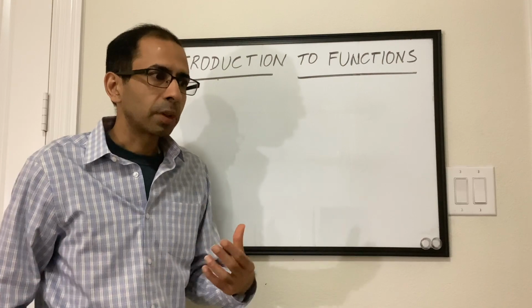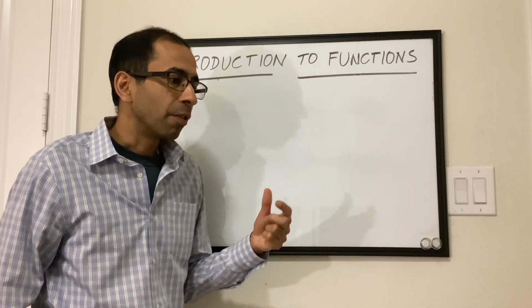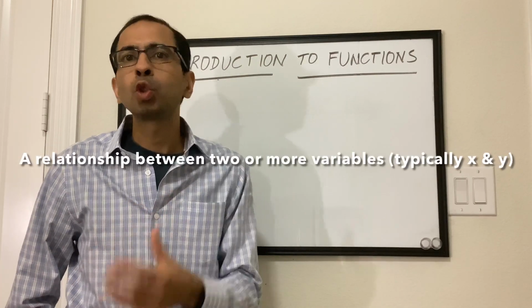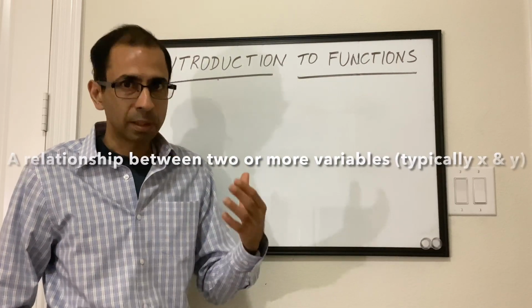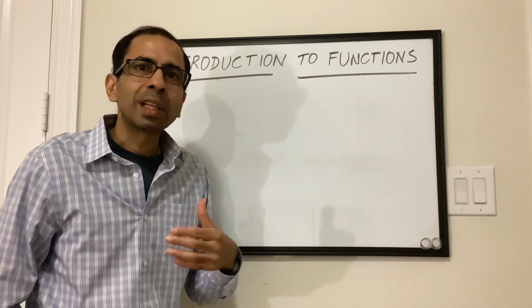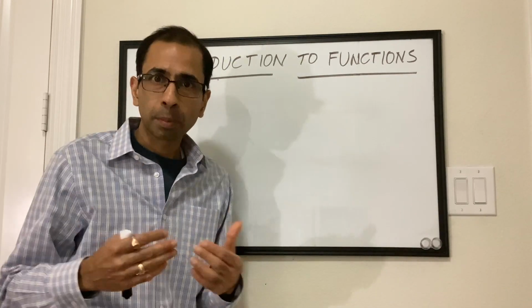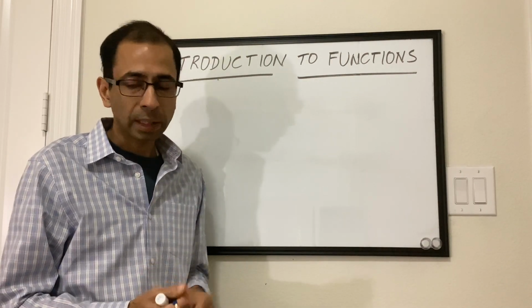So before we get to that, we got to understand a little bit about the variables. Now, a function essentially is nothing but a relationship between two or more variables. It could be 3 variables, 4 variables, 5 variables, whatever. When we go beyond 2 variables, we come into things like calculus and multivariable. So for the purpose of this session, we will confine ourselves to 2 variables, correct?